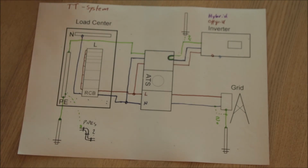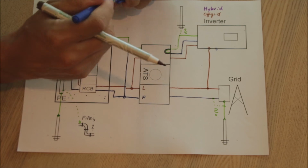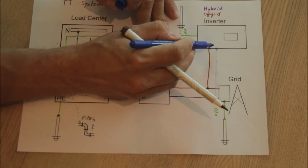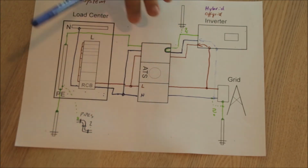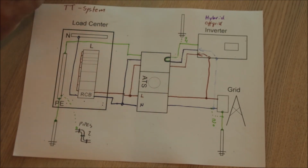But now we have the problem case. The TT system: in this system we do not get earthing from the utility, from the grid. So let's connect the hybrid inverter again to our grid, and the battery is again depleted. We are switching internally over. But what does that mean? Okay, so here now you can see there's the problem, right?